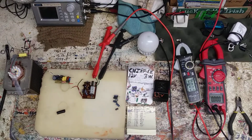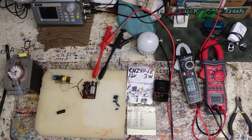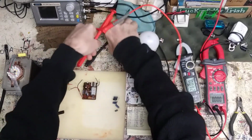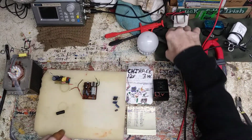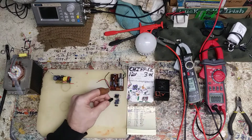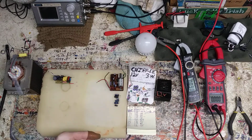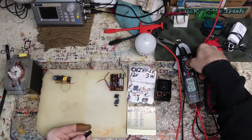I have to use the oscilloscope or something, which I could get my little demo oscilloscope out, but that thing has some weird... Maybe we will. We'll see how much time we got. Let me bounce onto number 2. So this, we know at least it's doing its output, which it should, and it should be kind of low voltage coming out of it. It shouldn't be 0.6 volts. It should be higher. It should be 12 volts like that. But again, it's supposedly a true RMS meter, but I don't know how accurate it is either.